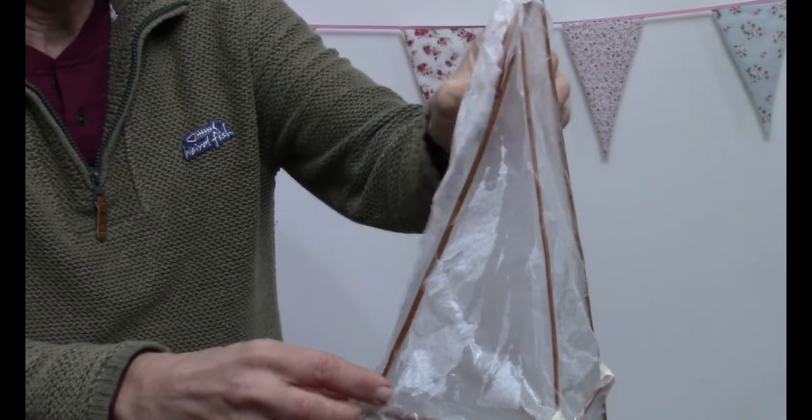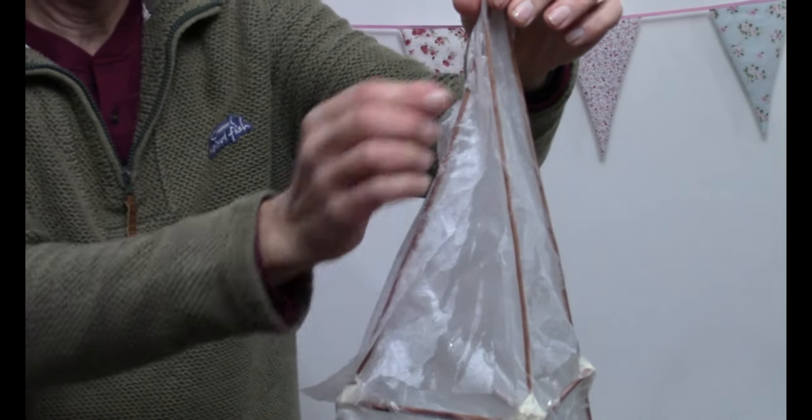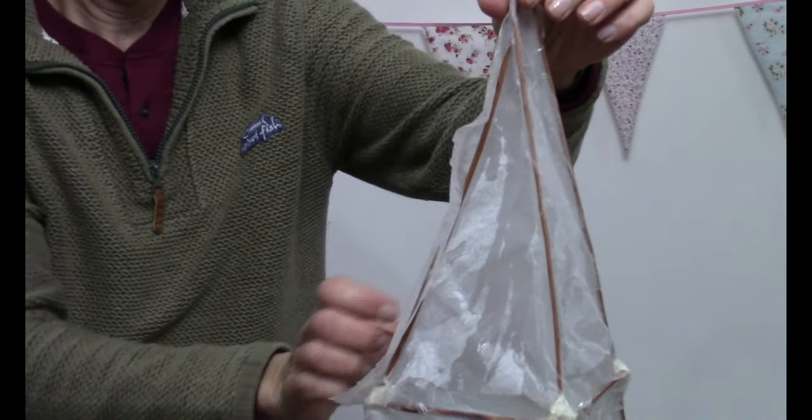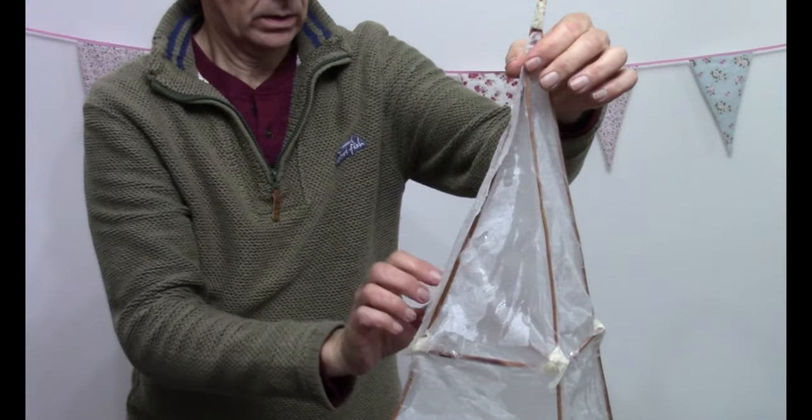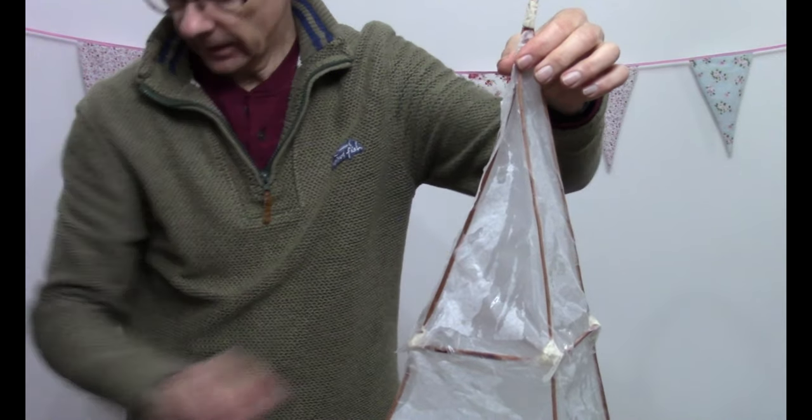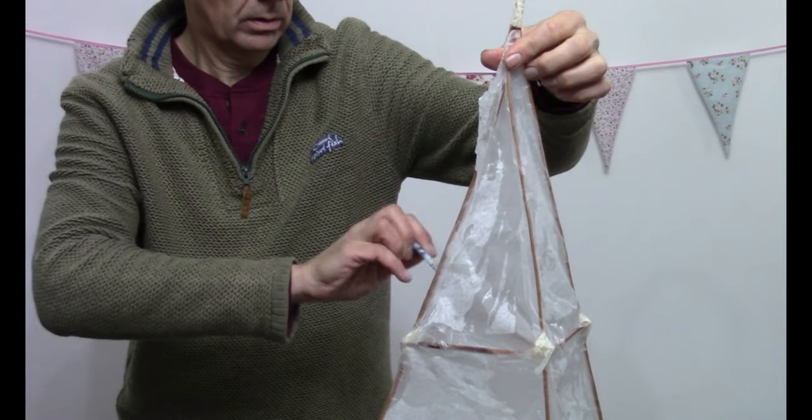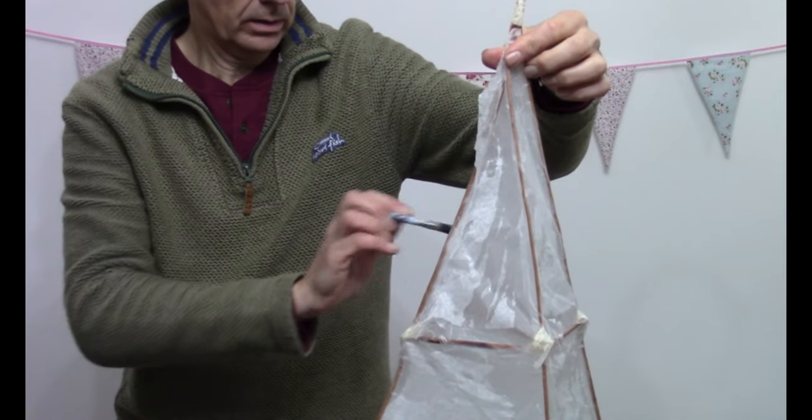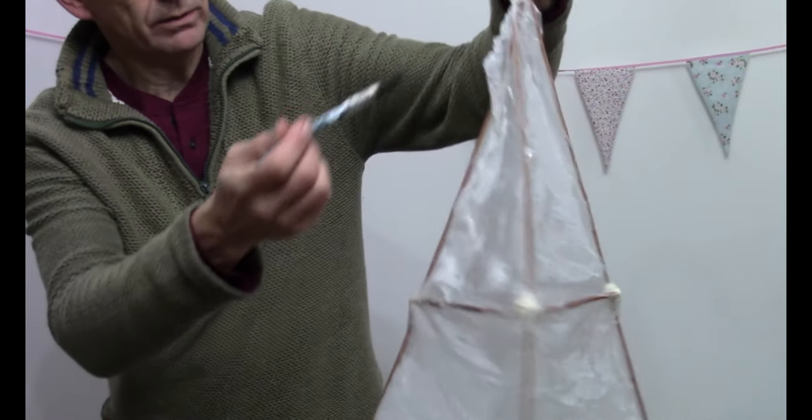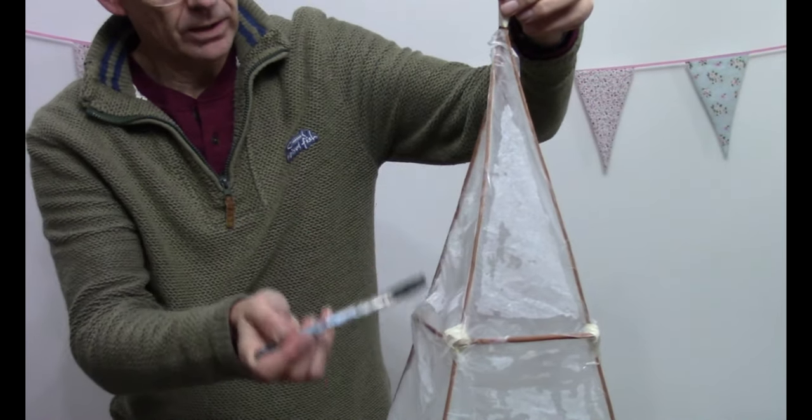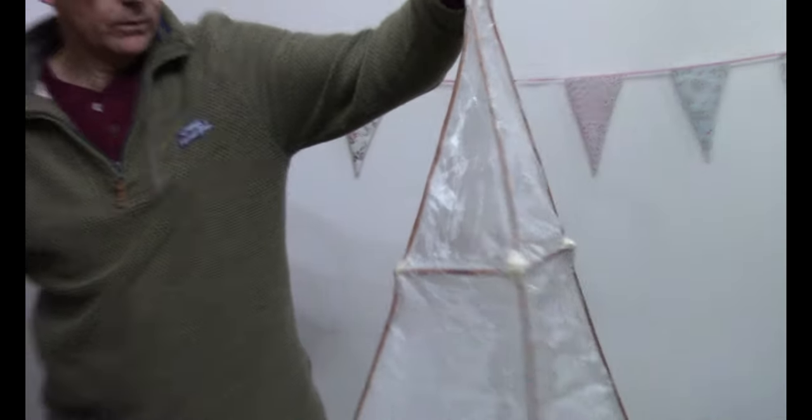Match that up against the side, smooth it down. Smooth it down. See these final bits get a little bit more messy. Make sure all the edges are down properly. It's more difficult to avoid overlaps up the top because it's kind of narrower. All right, so there we have, completely covered.